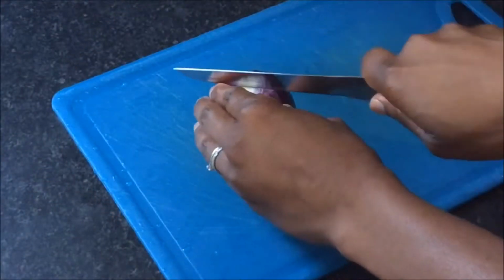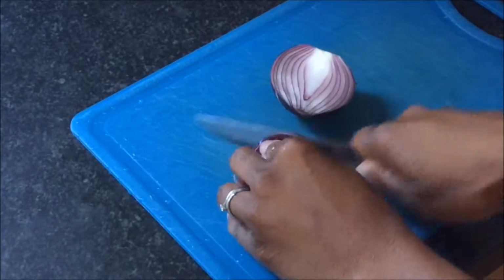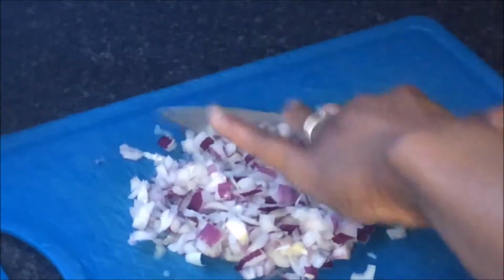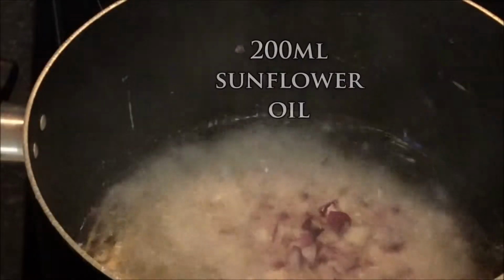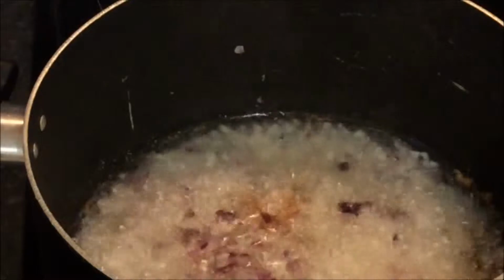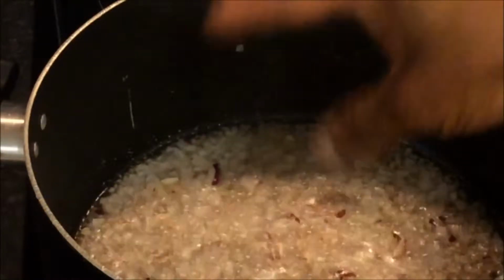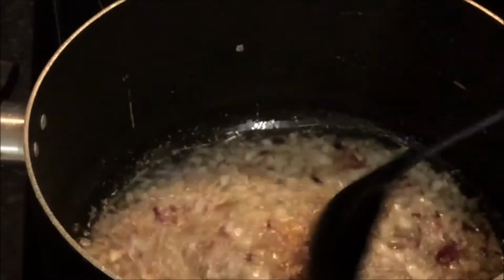Next, dice one onion into small pieces. Now, add the diced onions into oil that's been heated. Season with a pinch of salt and fry on a medium-low heat until the onions become translucent. This should take roughly about 4 minutes.